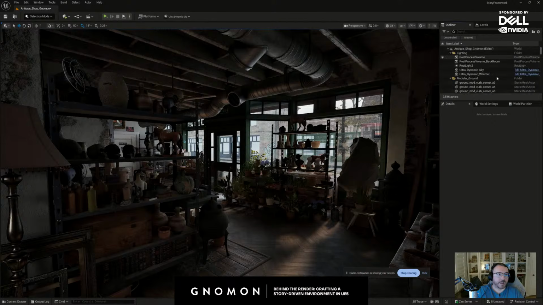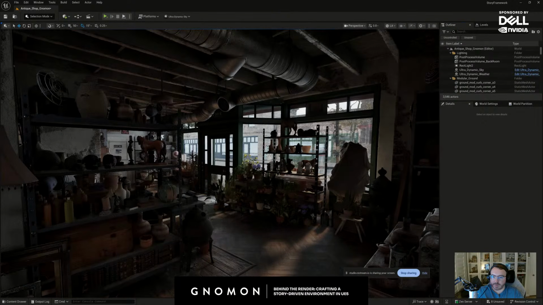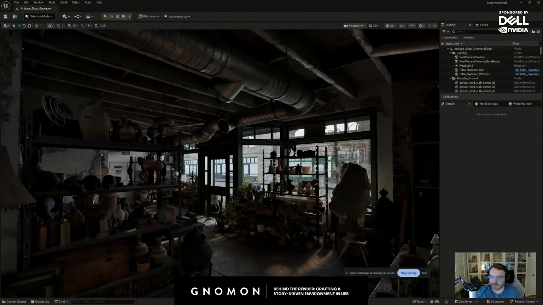It's the Ultra Dynamic Sky, and that's also what drives the weather effect, which is really cool. It's really complex, with a lot to it, but out of the box it creates some really cool looks for your lighting. And it comes with a bunch of existing material functions, so you can have wet surfaces and stuff like that.